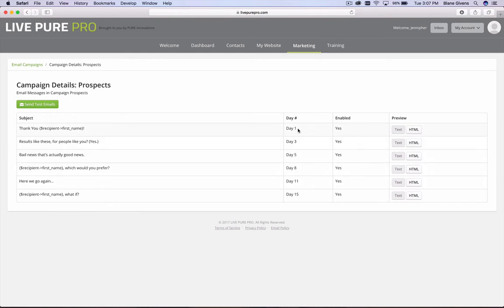What you'll notice is day 1, day 3, day 5, day 8, it's not 1, 2, 3, 4, 5, 6, 7, and so on. That would be overwhelming to someone who's getting emails. They don't want to receive an email every day from you. But if you send them a few in the first week and then follow up with them in the second week, we hope that they would have got enough emails to see what the opportunity is, but not too many to where it overwhelms them and they are fed up with it and don't want anything to do with you.